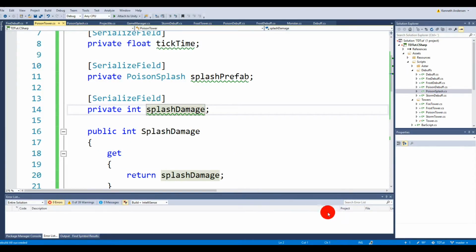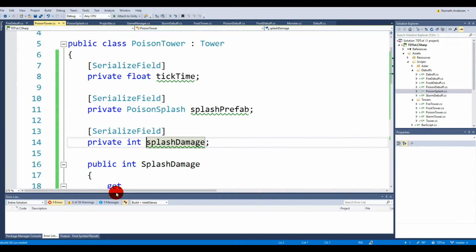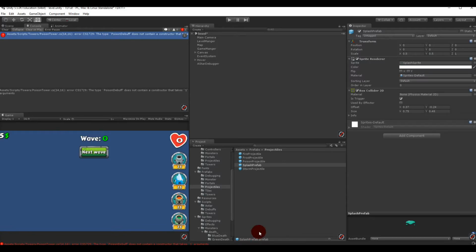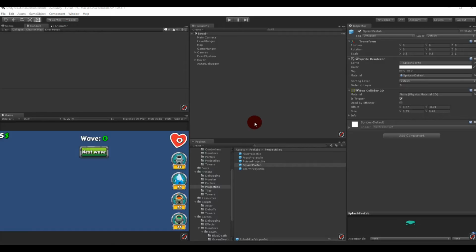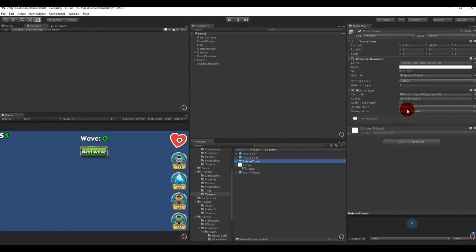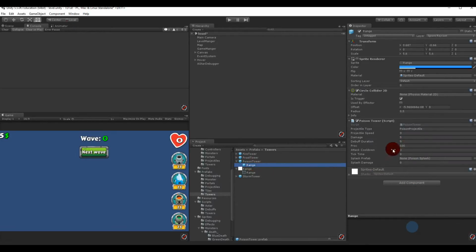Okay, so now that we've done that, we should be able to spawn this debuff at some point. Let's see. We need to go to the tower. Let's just try to find the tower prefab here and the poison tower, and it needs to add a, wait, sorry, it's on the range here.